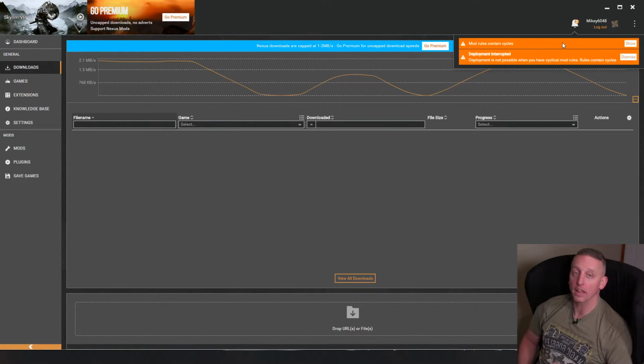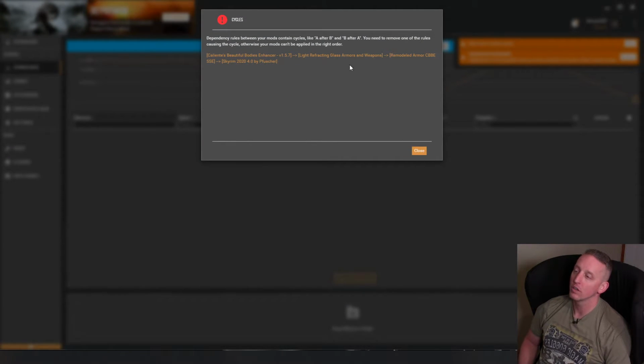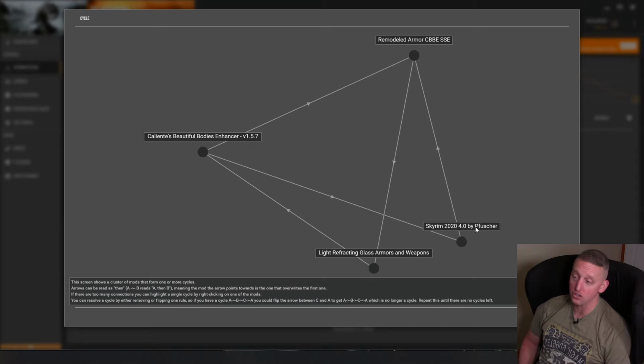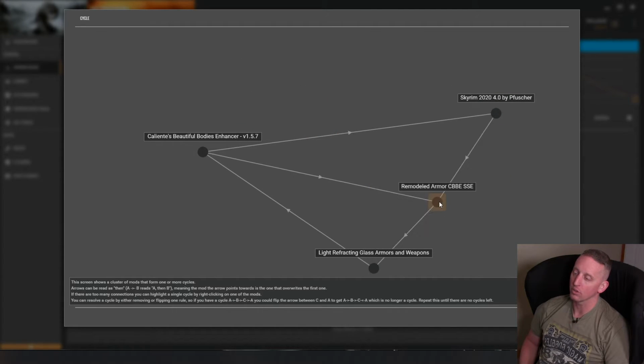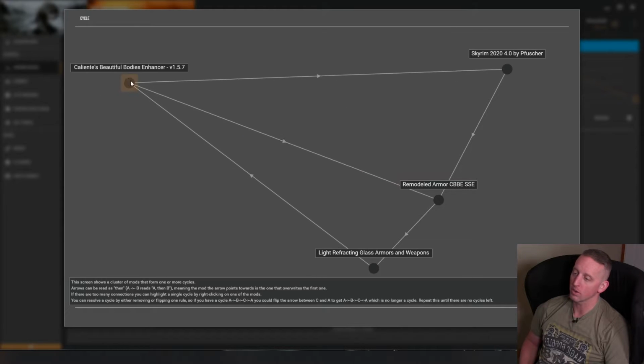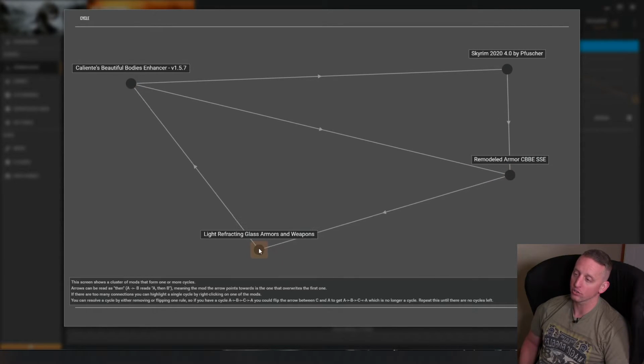Okay, so deployment interrupted. I'm glad all these things are happening because you're gonna experience all this. Mod rules contain cycles, and this is where it gets super complicated, and this is where a lot of people get confused. You're now gonna have this up here where it says cycles, where now you have this clickable link right here where you're gonna have a bunch of mods conflicting with one another, and it's gonna bring up this weird geometry puzzle. Sometimes it can get super complicated where there's 20, 30 mods. Luckily, this one's easy. So here are the mods that are now being conflicted, and it's bringing it down to a basic model. You can take these black orbs and move them all around. Try to position them to where it makes the geometric shape easier to understand or look at.